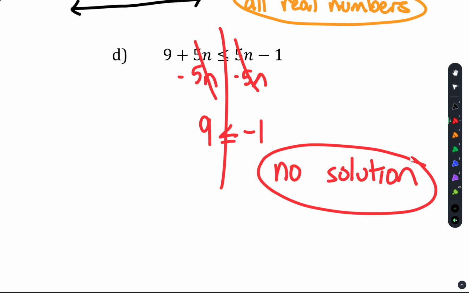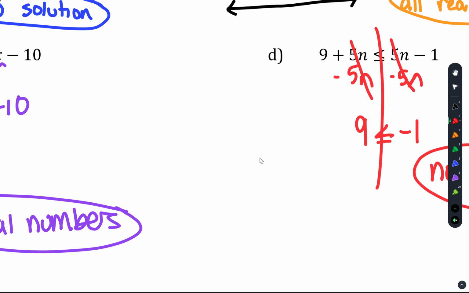Can I remind us really quickly of that one that we saw in our homework from yesterday? Because now that we have these options, I don't want us to be overusing them. Remember that one that was like 8x is less than or equal to 6x? If you see this, I do not want you to go, oh, those two things are not the same, so, or they're not, 8 is not less than or equal to 6, so that must be no solution. But there is still an x in our problem. If there is still an x in our problem, we are not finished with our problem. What do we have to do to this?